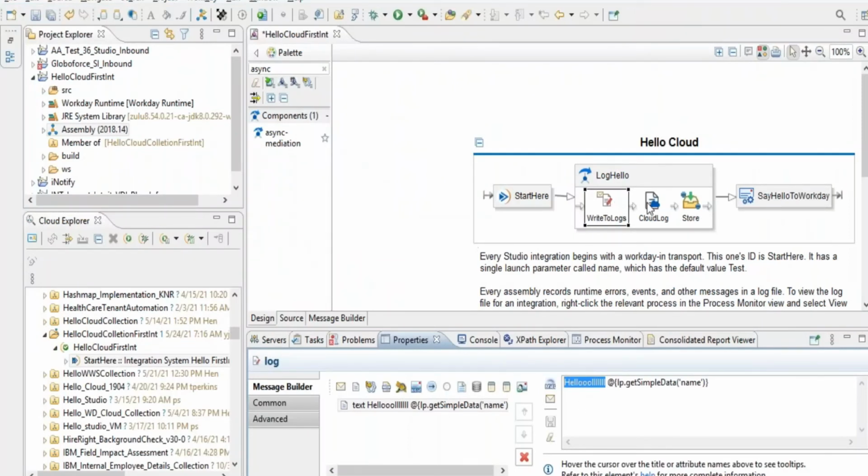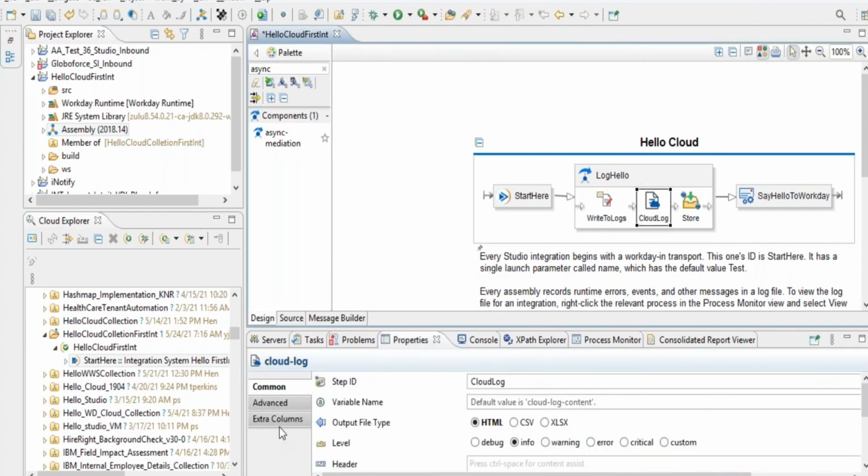I put, sorry, write log hello, and then coming to cloud log. Cloud log is another option; two logs are available in Workday Studio. One is the normal log, which is generated by the server, and cloud log is another log. So here we see that cloud log.